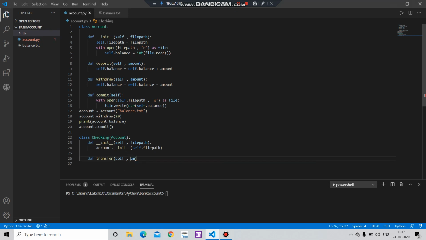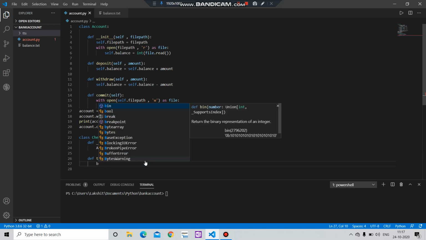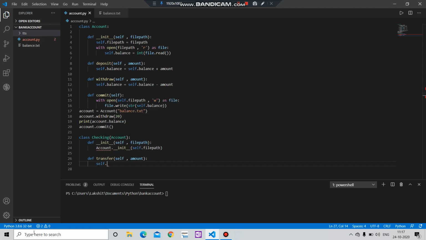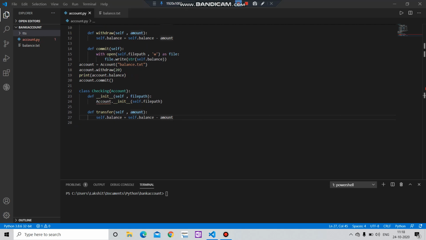It's the same process as that of the withdraw: self dot balance equals self dot balance minus amount. That's all. The function is ready.